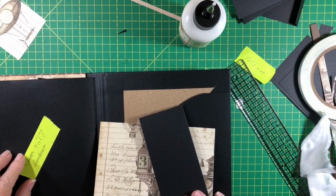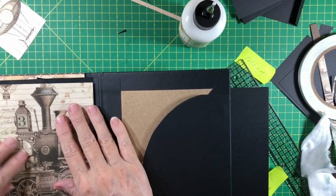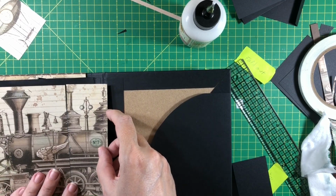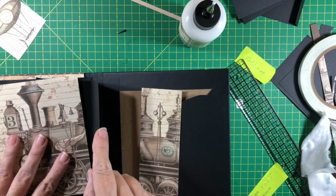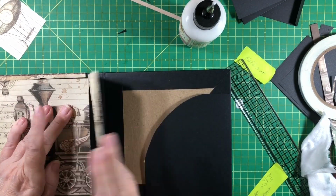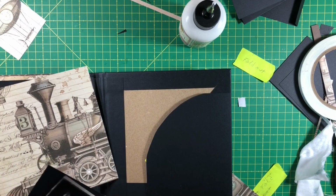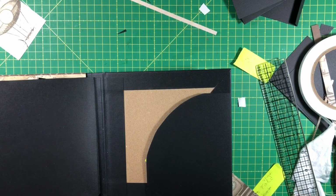Now here, where I wasn't sure what I was going to do, I ended up doing what I call a short fold because I wanted to use this train, which I just love, and it was far too wide. So I made a small flap, just gonna go here, and then I'm gonna put the rest of it on the inside of that little flap, okay? So the flap is 2 3/4 by 6, scored at 1/2. So let's glue that down first.